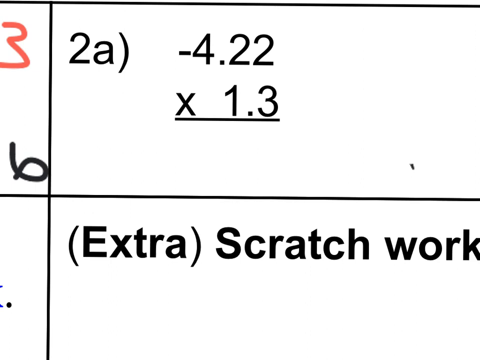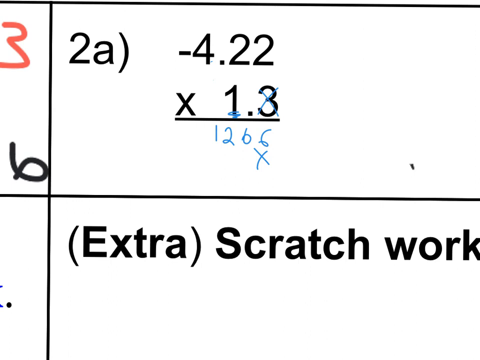We're going to go 3 times 2 is 6. 3 times 2 again is 6. And 3 times 4 is 12. Okay? Now, we're done with that first one, so we're going to have a placeholder right there. Now we're going to move on to the next digit, which is a 1. Now, we're going to go like this.